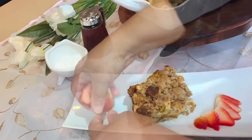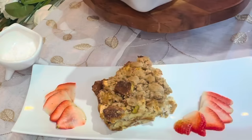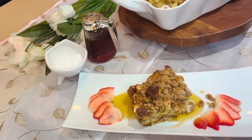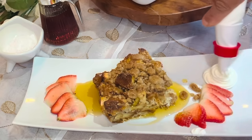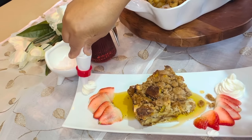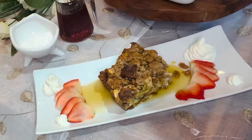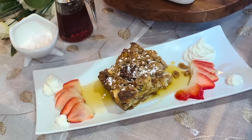Strawberry right there, and strawberry on this other end. Some organic maple syrup, drizzle that on top of this delicious ooziness. I'm gonna have this with some Greek yogurt. Some Greek yogurt right there. Just a little dot here, and a little dot right there. Look at that delicious. And you can just add a dusting of powdered sugar.